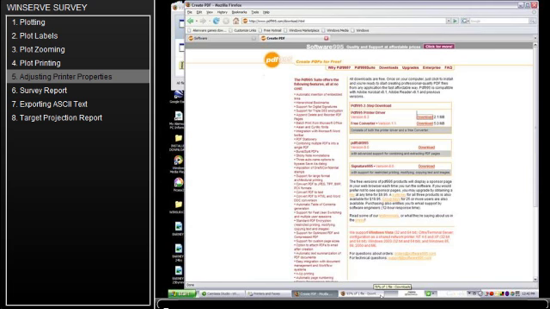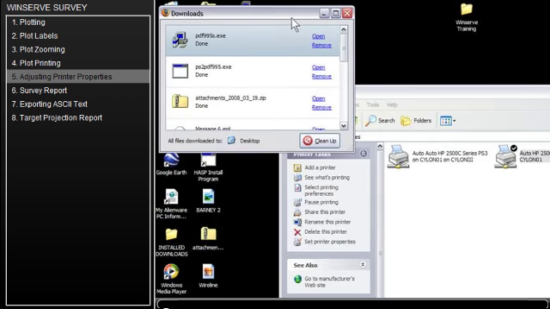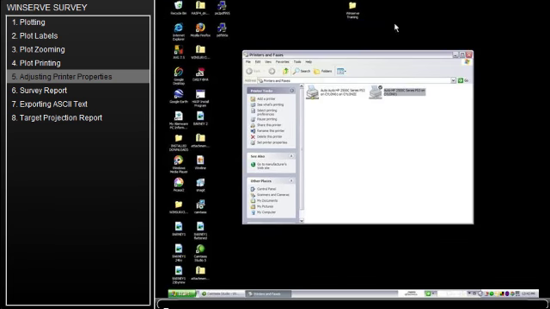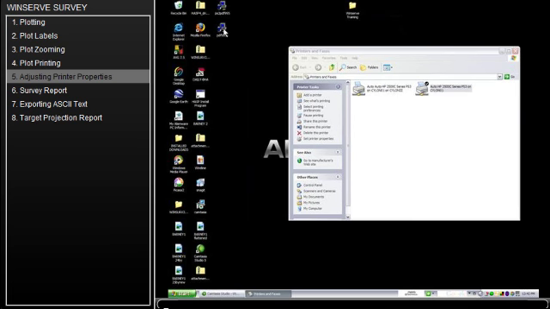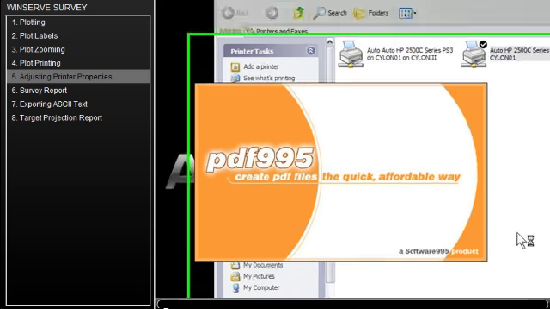And I'm done there. And so then I would come back to the install here on my screen. I downloaded these files directly to my desktop here, so I'm going to run them both and get them installed, because I don't have them installed on this computer.